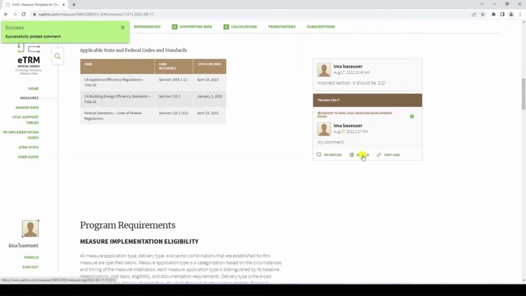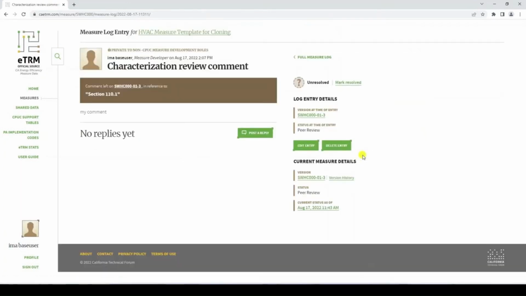So I'm going to click on details, and you see here it says comment left on the measure in reference to section 110.1.